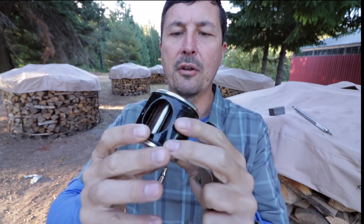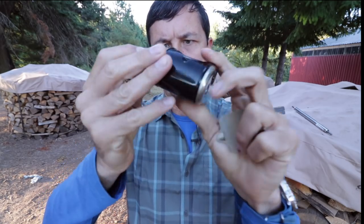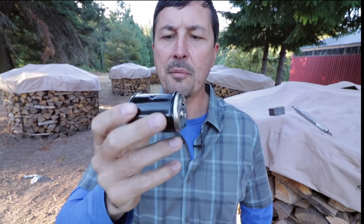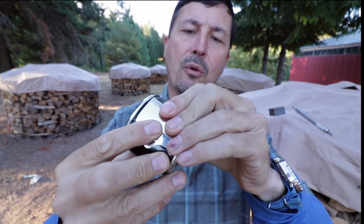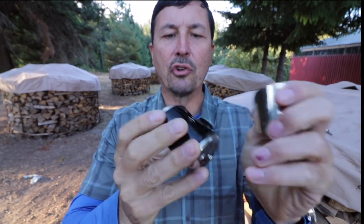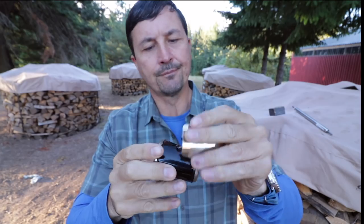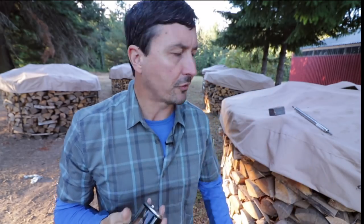I can't figure it out. And why is there a second hole here? Look at the handle — isn't that gorgeous? I mean, I'm completely confused. I just cannot for the life of me figure out what this thing is. And why does that open up? Is that so you can clean it? What would you strop? You can't fit a knife in there. I just have no idea. We're going to have to get the instructions.